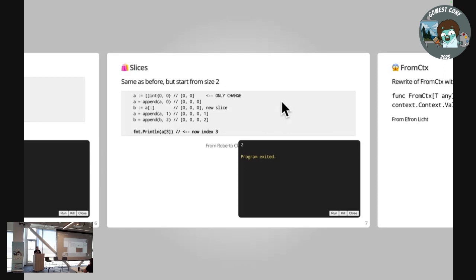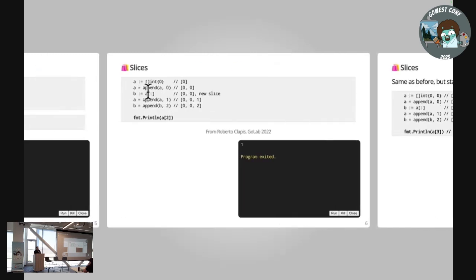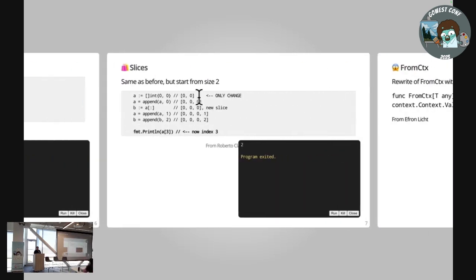I was gonna say, is it because on the first one the slice gets reallocated on the append? Yeah, so slices are windows to an array. In the first one, our array is just one size, and Go just picked it as one size, right? And then when we created B, it was just a window on that one. And then when we appended to A, it made that underlying array bigger. And then B created a new underlying array that it appended to. But in this case, since B is just a window on that array underneath, when we start with 2, it already made it big enough to hold all 4 of these indexes.